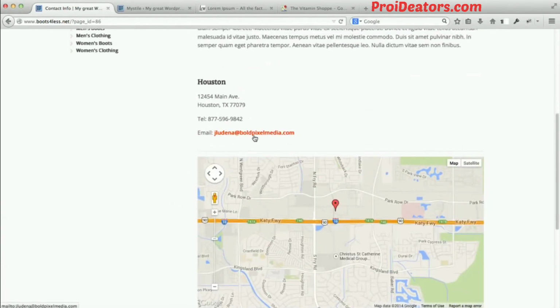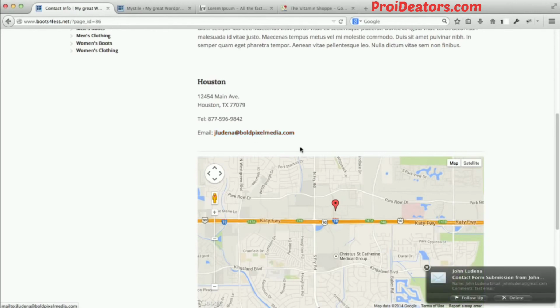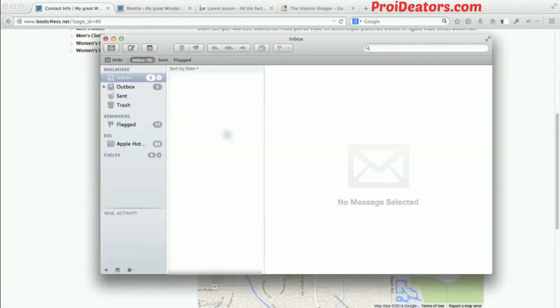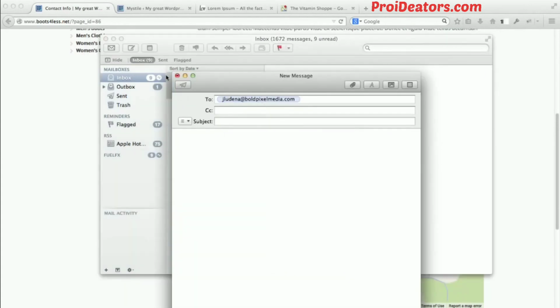And of course, people can also email you. I just got the confirmation from this email. Like I was saying, people can also email you by clicking that email link and just using their own email client.